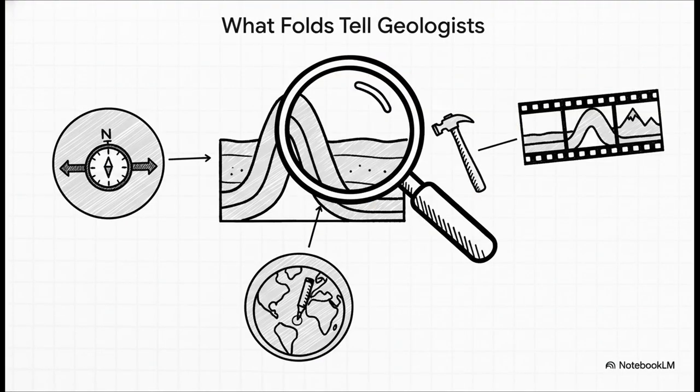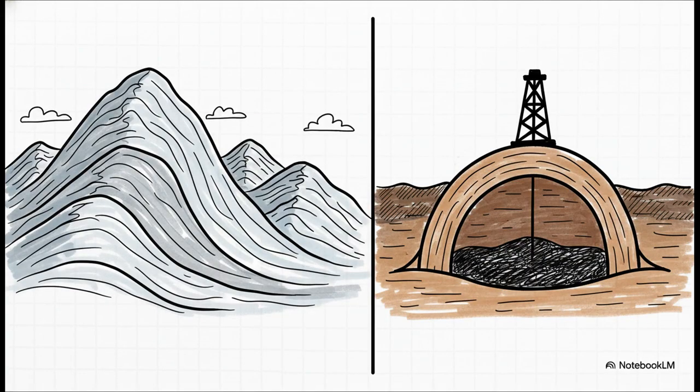By studying the shape and direction of these folds, geologists can figure out which direction the rocks were being squeezed from, how deep they were when it all happened, and basically piece together the entire tectonic history of a region. It's like geological forensics. And this story has some very real consequences for us today. The same massive compression that creates these folds is the very same process that builds the Earth's great mountain belts, like the Himalayas and the Alps. And on top of that, the arch shape of anticlines creates these perfect natural traps where oil and gas get stuck, making them absolutely vital for finding our energy resources.